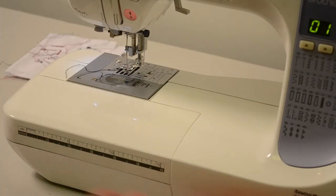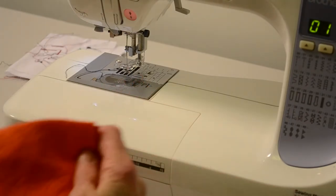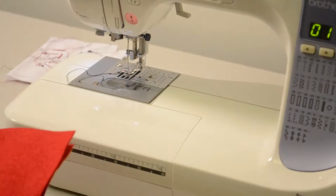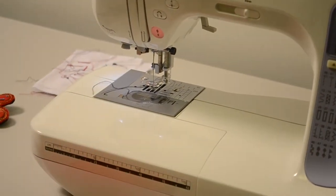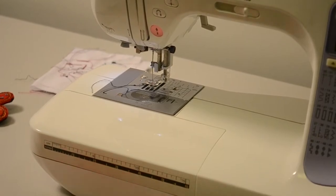So to make the flower, I've got a pile of bits of felt here, any colour at all. I'm going to use the top colour, orange, and I have a darker colour for the back. So I have another piece of black felt here that I'm not putting on just yet. And just have them in a little bundle.